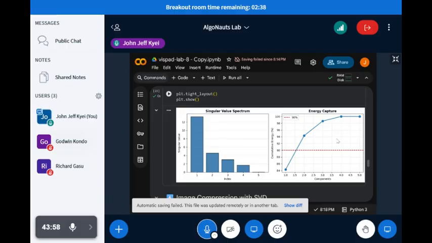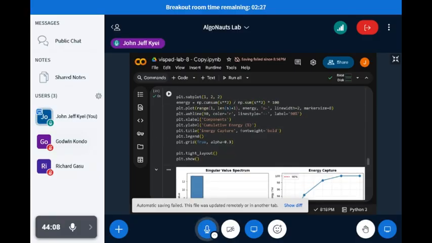So it's just like calculating the running sum of the squared singular values. I think we did that in the code, the cumulative sum over here, right? We square the singular values.